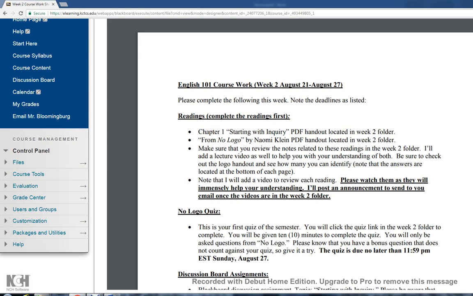We're moving at a little bit of a faster pace as compared to last week. Of course, last week you had a couple discussion board assignments, one related to a class introduction and the other related to the syllabus. You have the same thing to do this week, but you have a little bit more to go with it, and so we're going to talk about it.